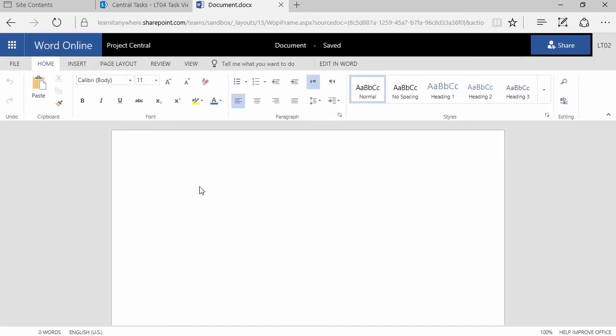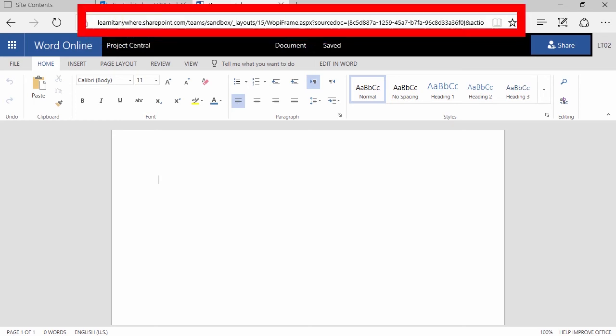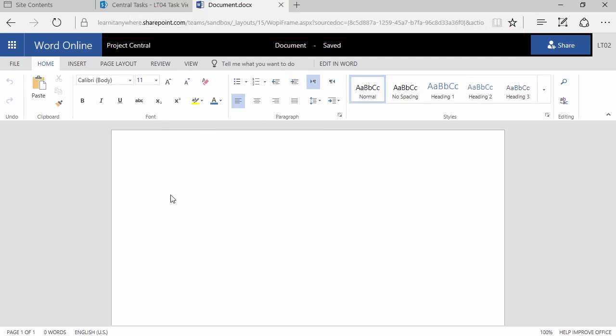So there you go. Just like that, I've created a new Word document and it's dropped me right into a blank Word document. Now, of course, if you take a really good look, we're not actually in Microsoft Word. Take a look up at the top portion of the screen. That's a URL. We're still inside a web browser. We're currently using a tool called Word Online. So think of this as Microsoft's very own Google Docs.